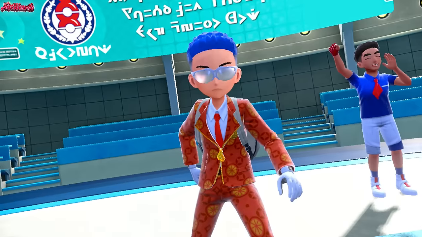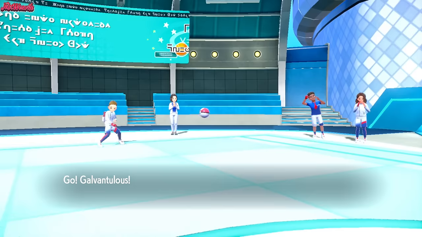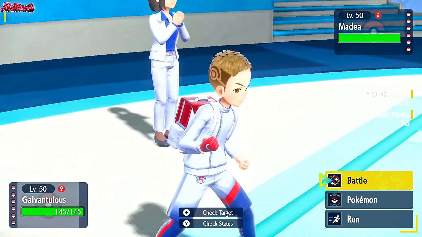Okay, so let's see what Bam leads off with. It leads off with Blissey. Ugh. Blissey's the one thing that I just can't break through with Frostmoth, no matter what I do. So having a strong fighting type on this team is going to be really important.